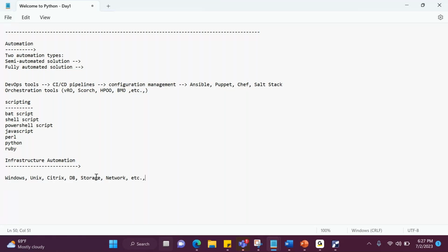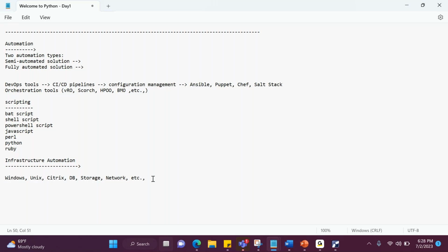Each team has its own deliverables. They are supposed to manage the servers. The Windows team manages their Windows machines, and the Unix team manages their Unix, Linux, and open source machines. There are 1,000+ machines for each project. They are supposed to check all the CRs, change requests, and incident requests from the ticketing point of view, and perform health checks and other day-to-day operations.